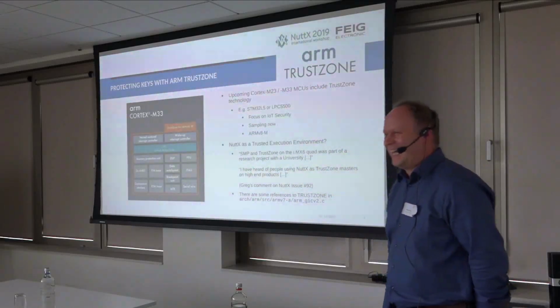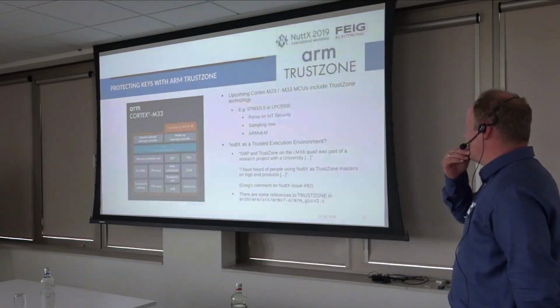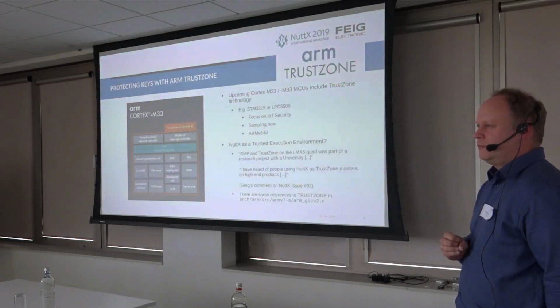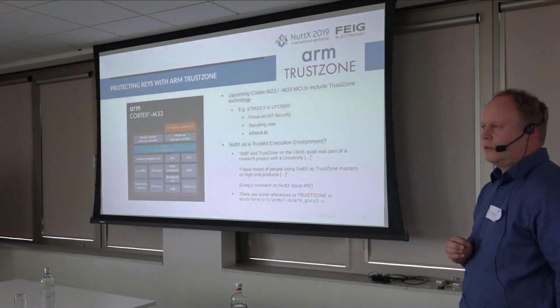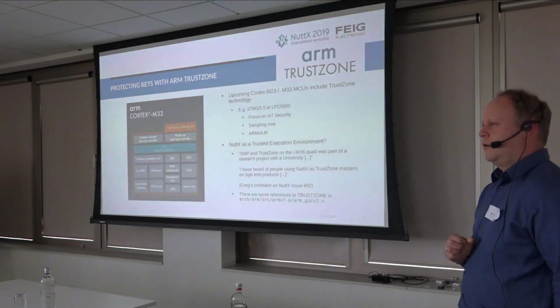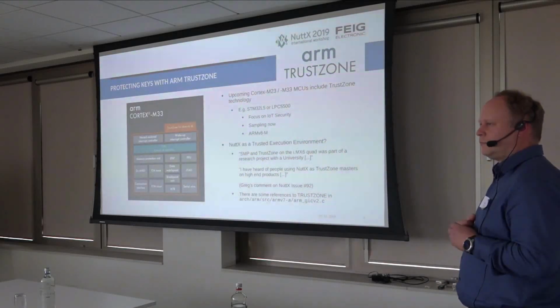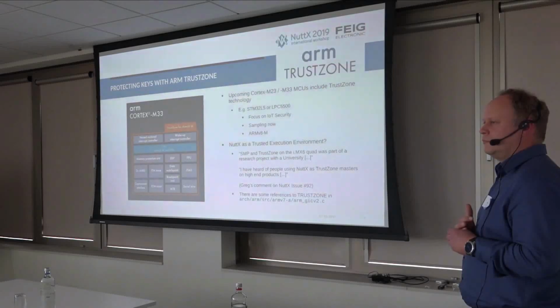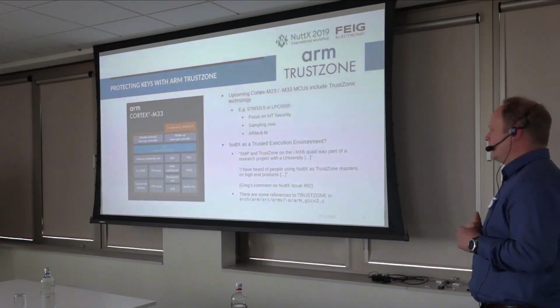I think the V8M work is not enormous, and the TrustZone that's in the M33 is like a TrustZone line. The MPU zoning requirements are being reduced, so it's no longer a power of 2. And there are various other things which are quite nice. And there's a lot more strengthening between trusted and non-trusted components. So it's a very nice architecture which, from an operating systems point of view, is something we do need to look at. It's really going to be quite handy.